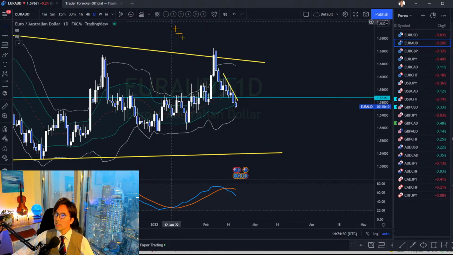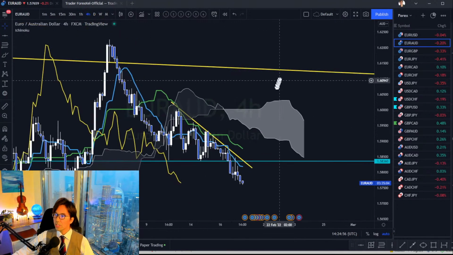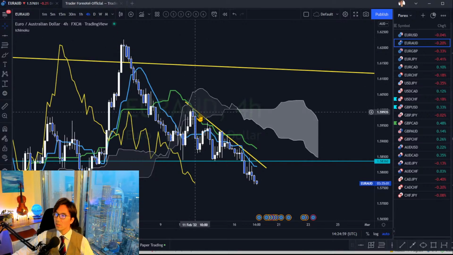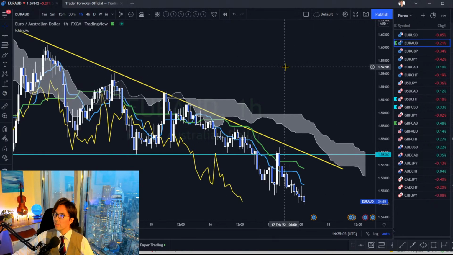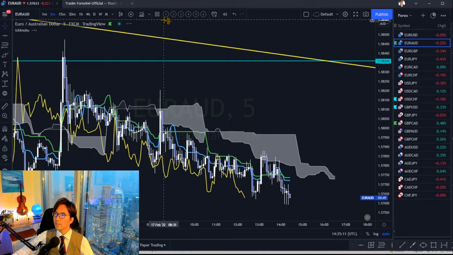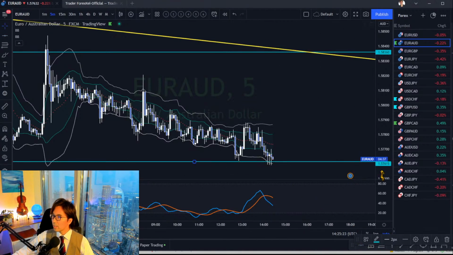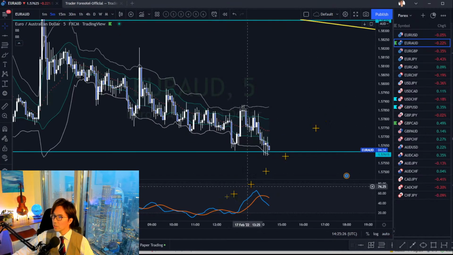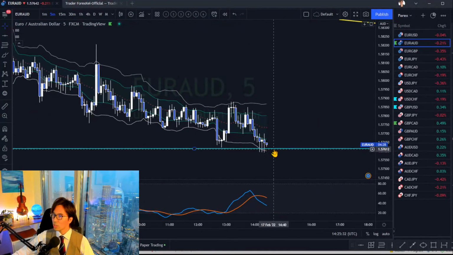Okay, it's going down in the daily chart, but the Ichimoku line says it's flat, and in the 4-hour chart, it's going down now. Okay, Euro AUD going down in the 4-hour chart. In 1 hour, it's going down too. So this one's nice. Euro AUD is also a good timing to look for the sell chance. So let me go down to 5 minute and see when I would enter the market. So now I see dead cross. Okay, so here it's about to break the support level on 1.5761. So that's good. Once the market breaks that will be also a good chance to sell.